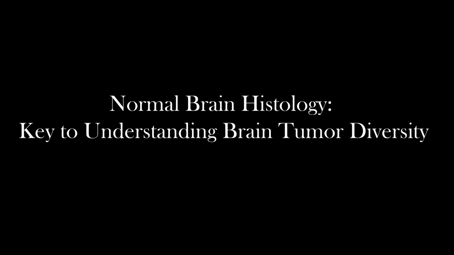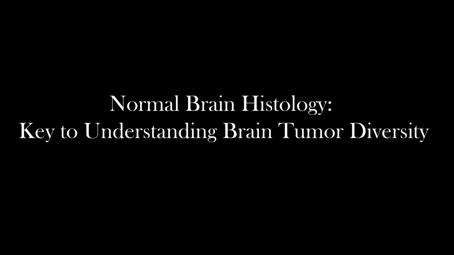Today I wanted to talk to you about why there are so many different types of brain tumors. The central nervous system is a complicated organ and it can give rise to a huge variety of different types of tumors. And so that's going to be the focus of our discussion today. The simple answer to why there are so many different types of brain tumors is that the brain is a very complicated organ and it has a wide variety of different normal morphologic appearances, which I'll go into in just a moment.